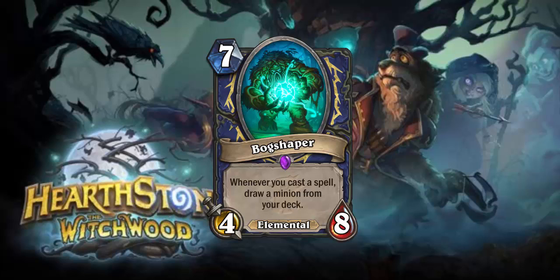Here's the thing. Bogshaper's not going to be played. Hagatha's not going to be played. They're not going to be played in an elemental deck. They're not going to be played in a shaman deck. It's going to die in a fire. People need to stop trying to defend them. They don't work together. They are garbage.